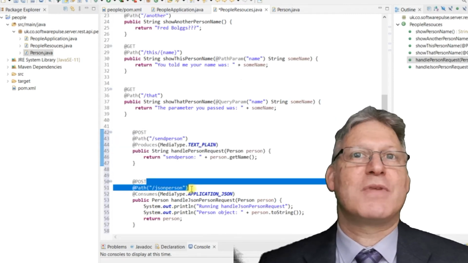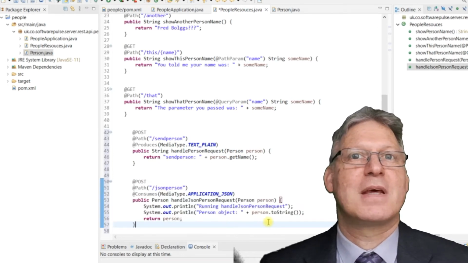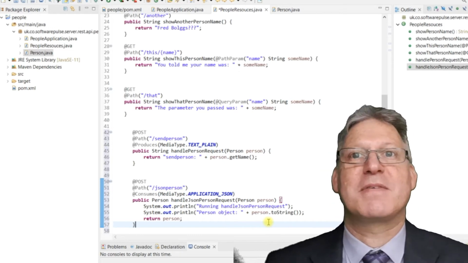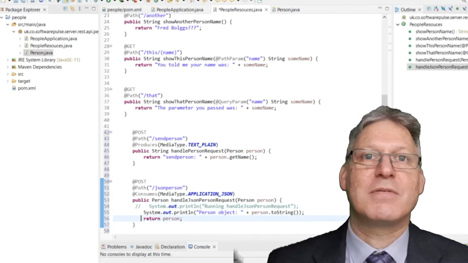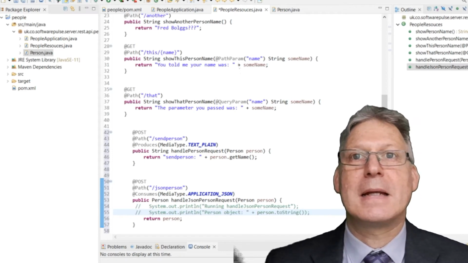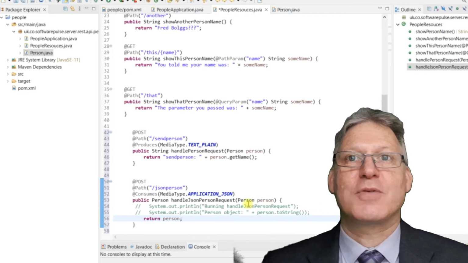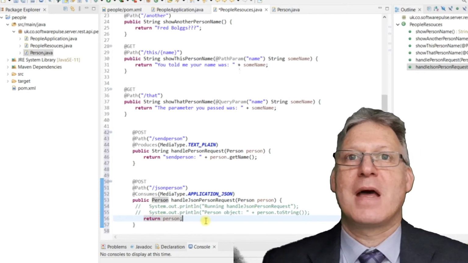But I'm just showing you that you have the option to specify these values if you're trying to set something up specifically. I'm just going to comment out these two lines because I don't need them. So when we get sent the person object, all we're going to do is reflect the person object back to the invoker. And that's that.